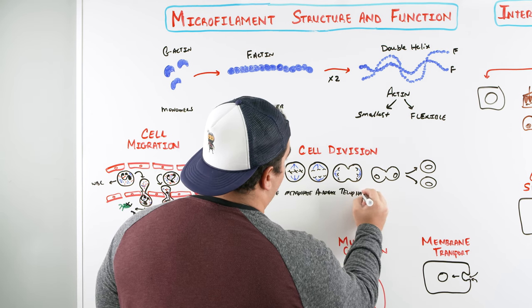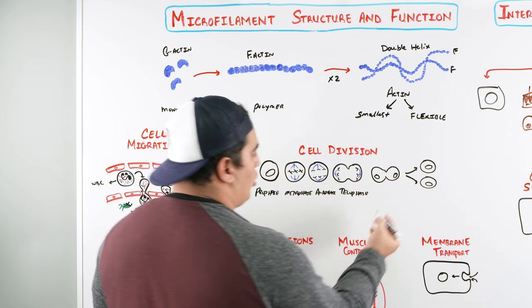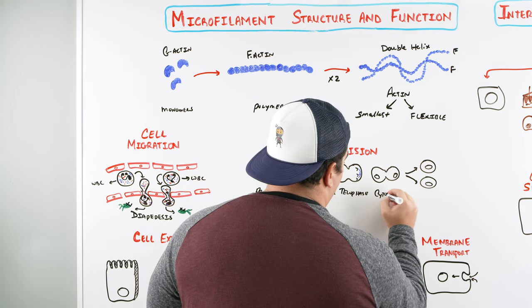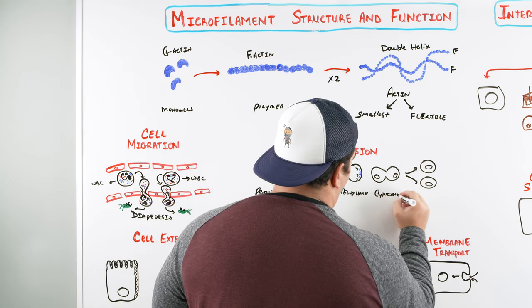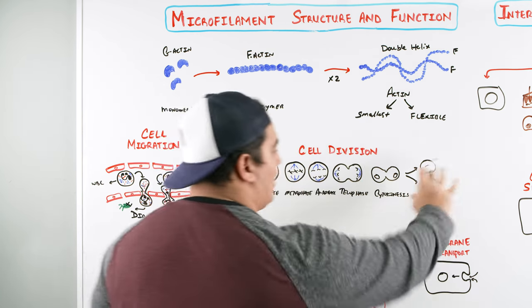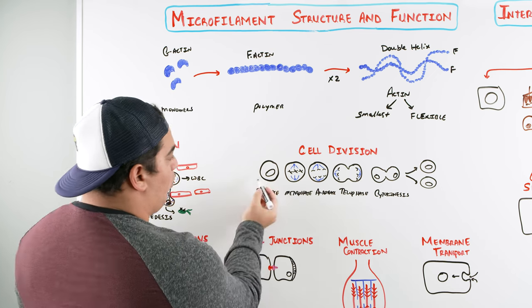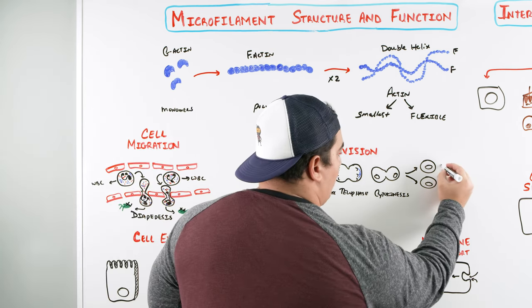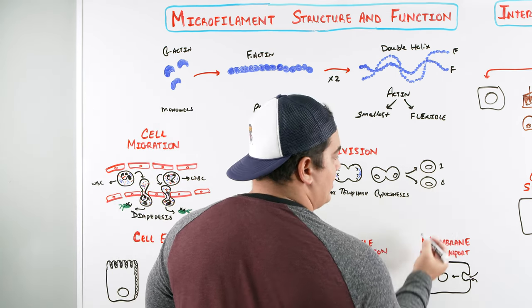And then technically there's this little subsection here called cytokinesis. And this is really a phase that's very dynamic and pretty much in action. And then here you get your two daughter cells. This is the process of mitosis, right? So you start off with one cell, and then at the end of this, you form your two daughter cells.